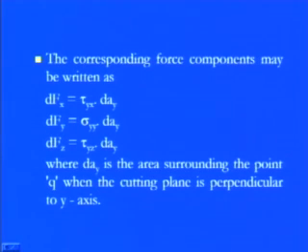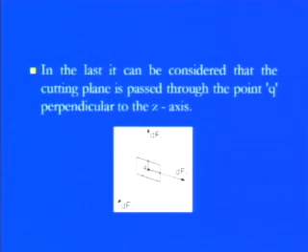So you see here we have the area in the dAy direction, meaning the y direction, as well as these other two components, meaning tau yx and tau yz. These are the shear stress components working in the y domain but going in the x as well as the z direction respectively.